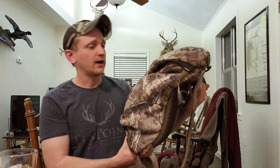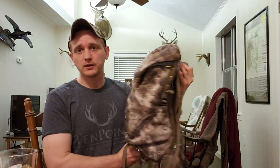This is a Badlands Silent Reaper, I believe. It's made out of a mute fabric. It's kind of a fleece backpack. It doesn't have any type of internal frame. You can see it's a very small pack.